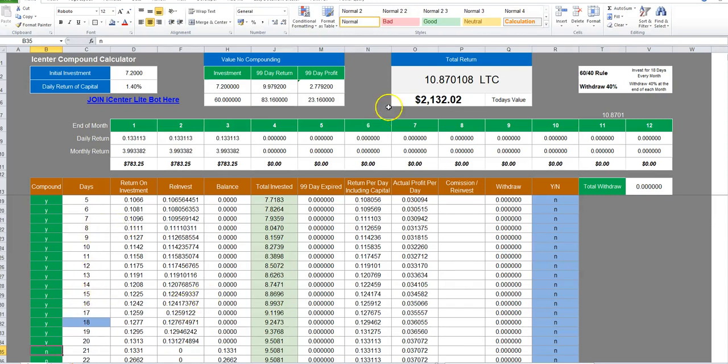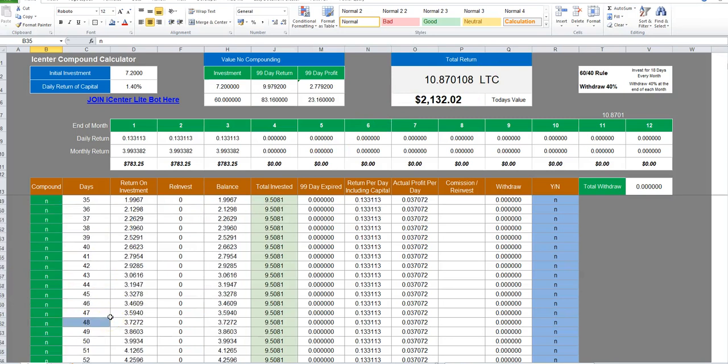Now before we look up here, I want to scroll down. This is when we originally could get our investment out, day 72. Now it's basically day 74 and a half. So literally 2 days later, you can get your initial investment out, and that's for reinvesting for an extra 20 days at the start. So it makes sense. This is probably the closest you're going to get to that 72. Reinvest for the first 20 days, and you are still going to be able to withdraw around about day 72 your full initial investment.